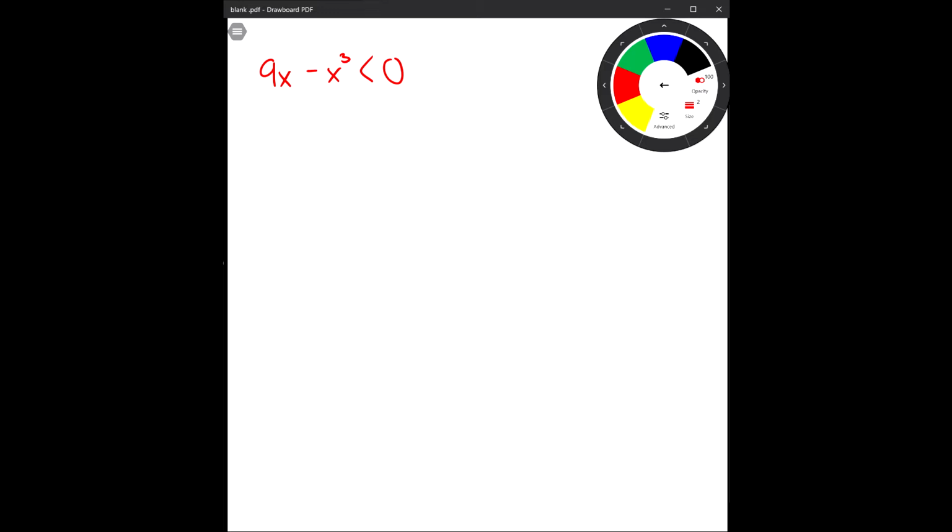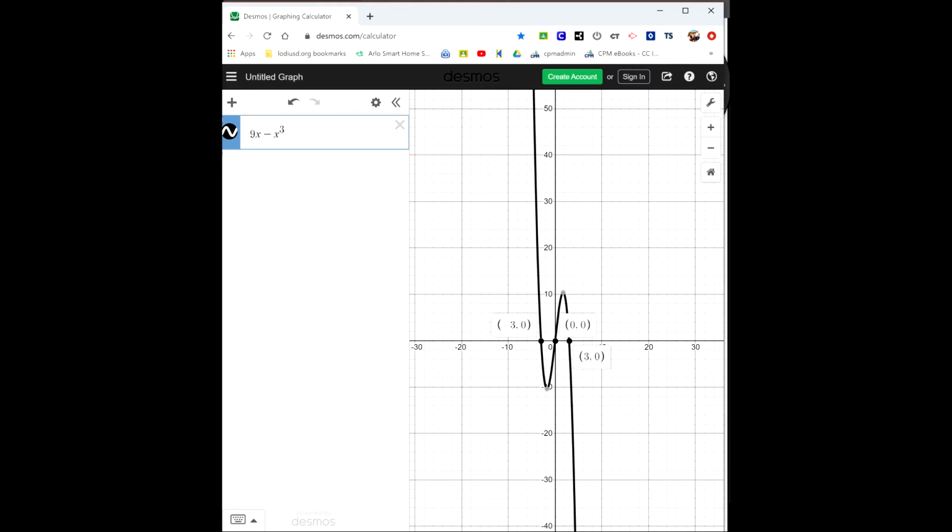We have a lot of ways to solve a math problem, and I always encourage you guys to use different ways to solve it. One way, for visual learners, is to graph the function. I already graphed it on Desmos. You can use your graphing calculator to graph it. It's easier for us to look at the graph on Desmos.